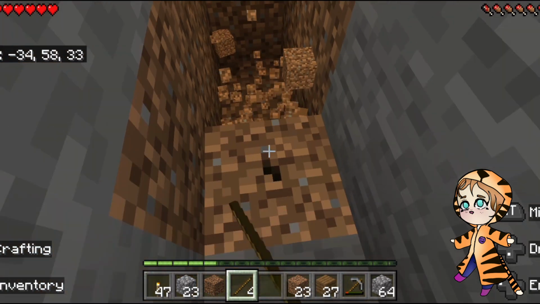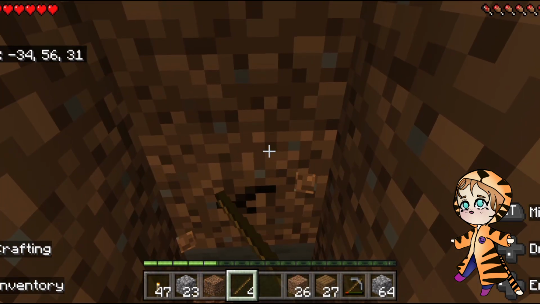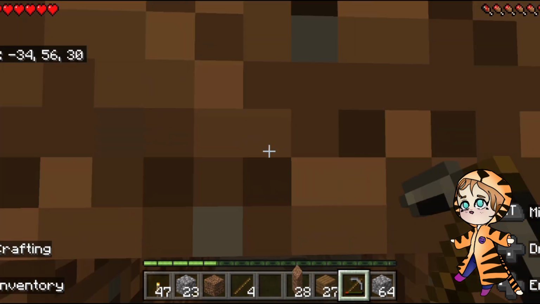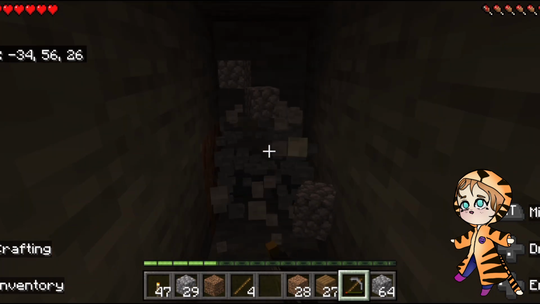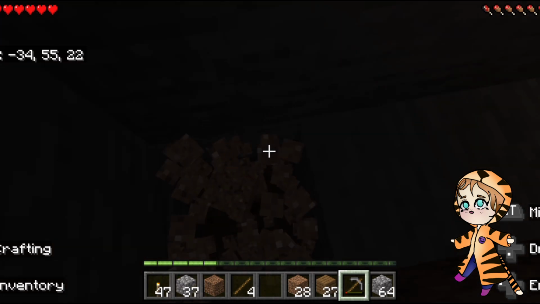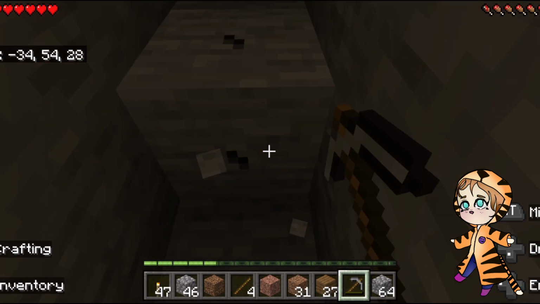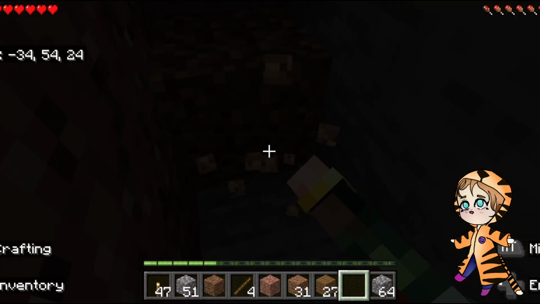Let's get rid of this dirt. We can start digging the lava. Honestly, this probably should have been a warning sign that something was amiss. I didn't. I just kept going. Here we are. My pick is about to break. Yep, there he is.